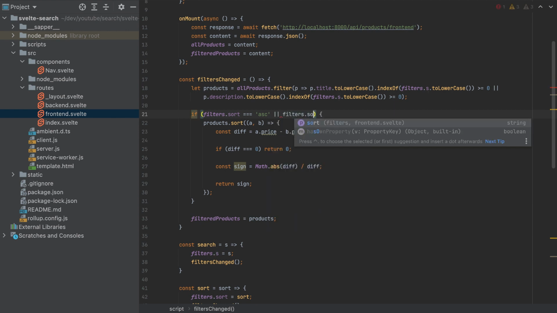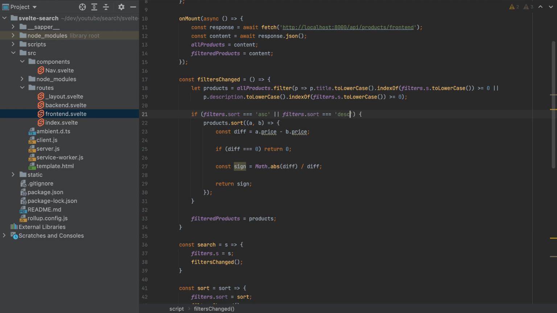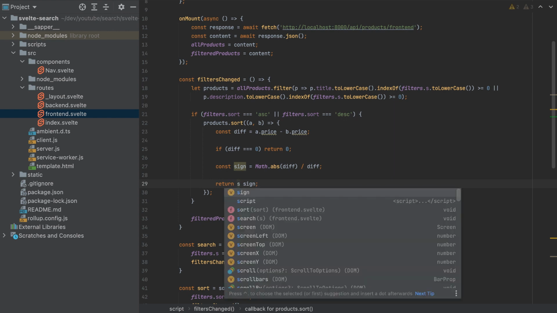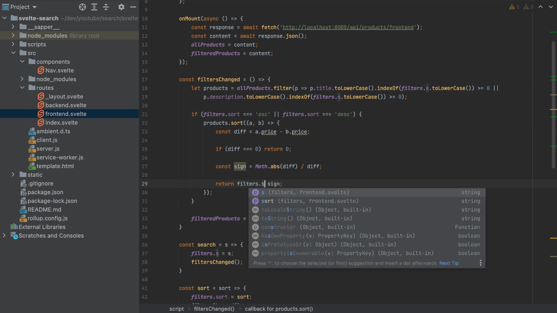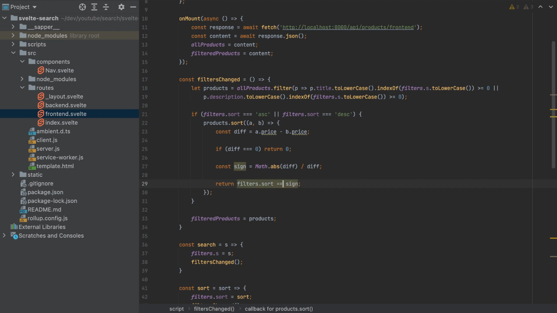Filters sort descending, and for the descending part, simply I'll make the condition here: if filters sort is ascending? Question mark, then I will return the sign. If it is descending, then I will return minus sign.